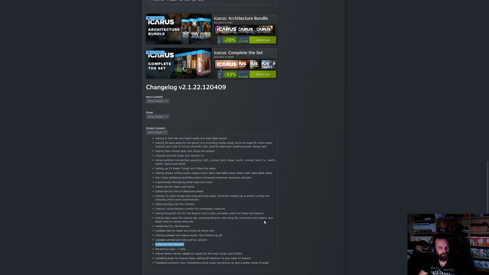Yeah, I mean, it's pretty good, but that's about it, I think. Ice sheets, tracker saddle art assets for the Mohorse and Buffalo. Interesting. And tweaks to ice sheets. New Prometheus Arctic area. We don't have Arctic yet on Prometheus, do we? No, sorry, we do. We don't have desert. We talked about the ice sheets last time as well. I think it was mentioned a couple of patches ago.